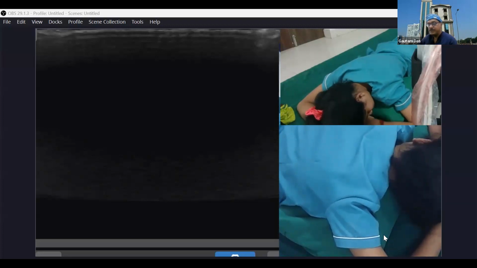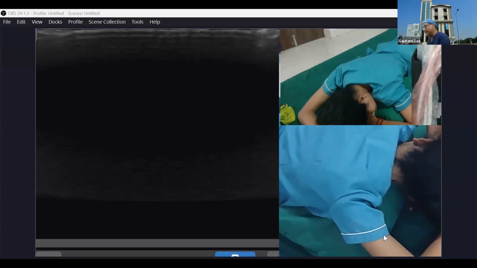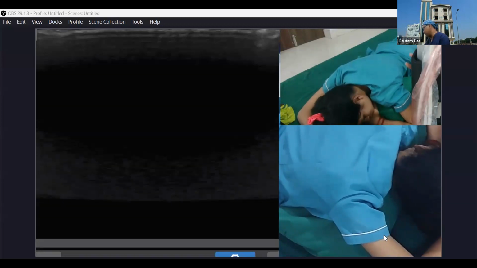Ideally the best visibility would be if we could remove the hair in the occiput area, but here it is not possible. So you have to bear with us, because the visibility and the gain might not be that great here, but still we'll be able to appreciate it.